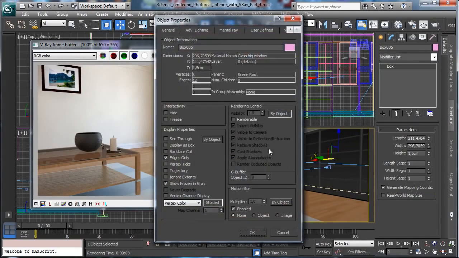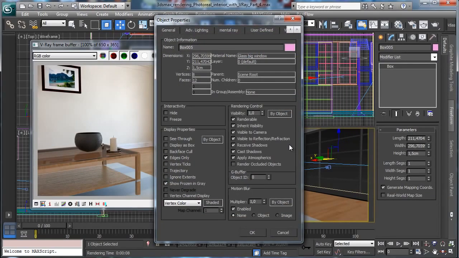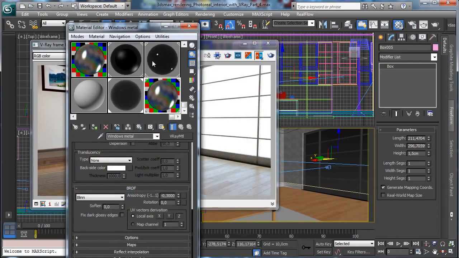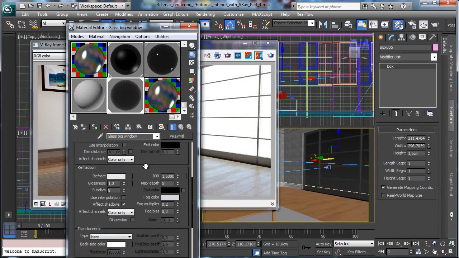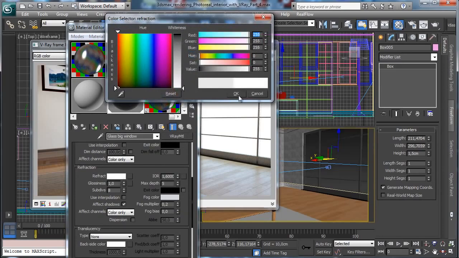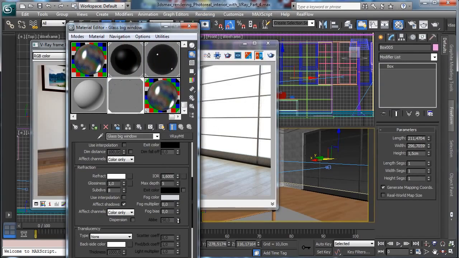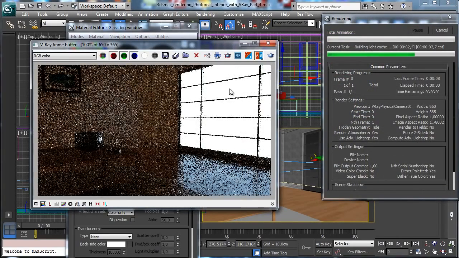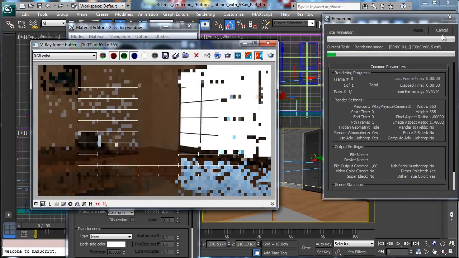If we have it again renderable, we can say inside the material there, if we say that this one has the maximum and no fog, you see that we still have the light coming inside.